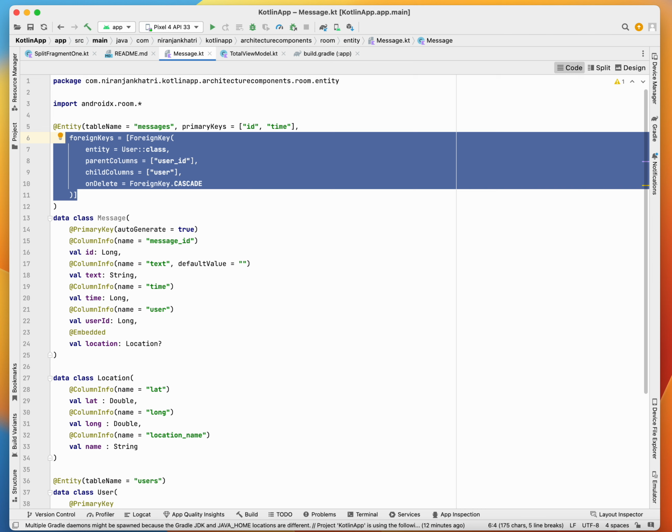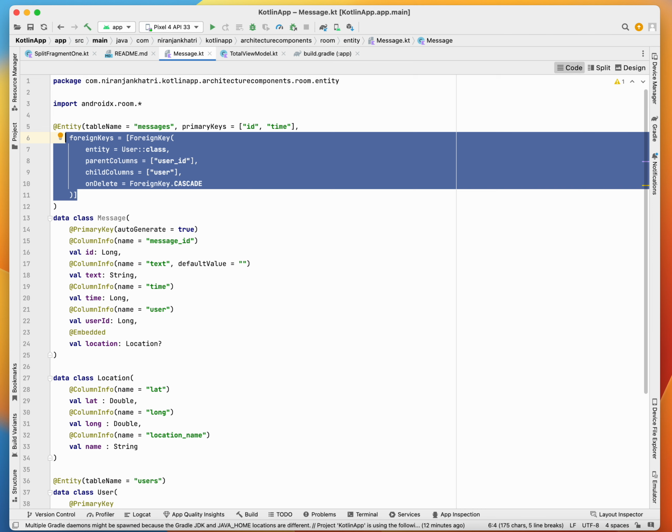Using this foreign key, guys, every time we add a message to the table, there needs to be a user entry in the user table.